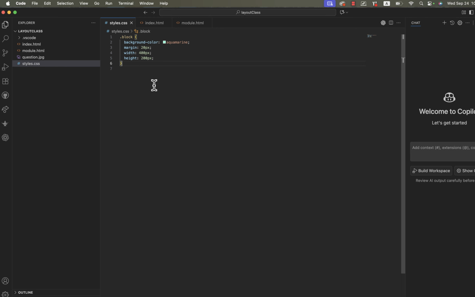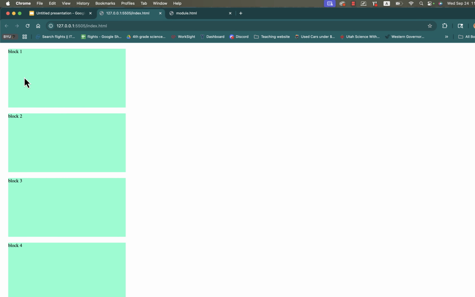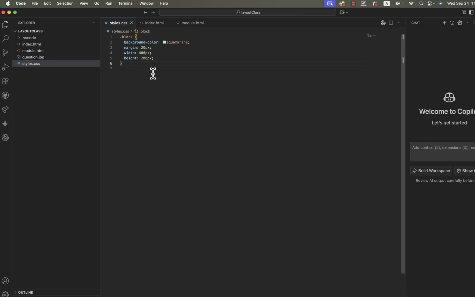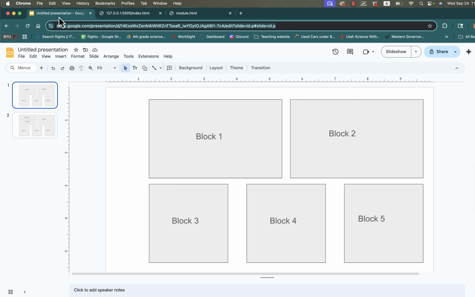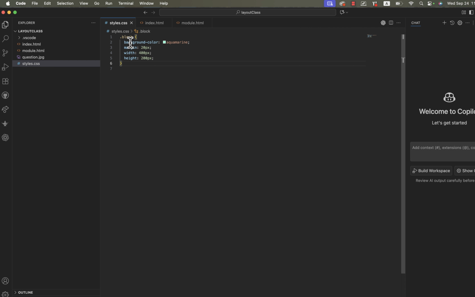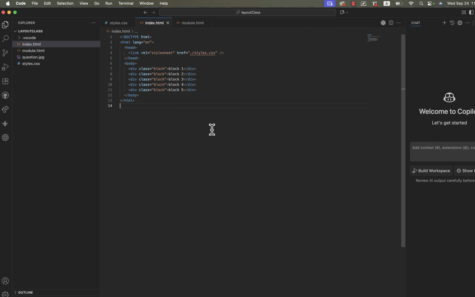So we have these different blocks. Remember that each one might represent an image, or a quiz, or whatever. Our goal is to make them into this layout. So block 1 here, let's go to index.html. We can exit out of this for a second.